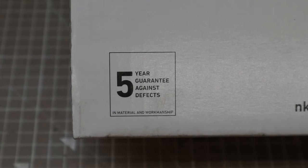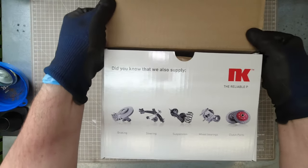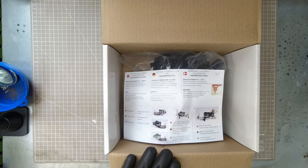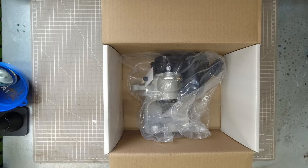And a 5-year guarantee against defects, you can see there, so hopefully it'll work out the box. That'd be nice, wouldn't it? Let's open it up and have a look. Got an instructional on mechanical handbrakes, which we don't have. We don't need to worry about that.